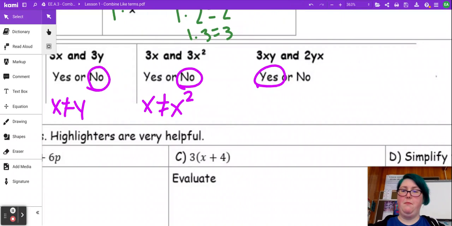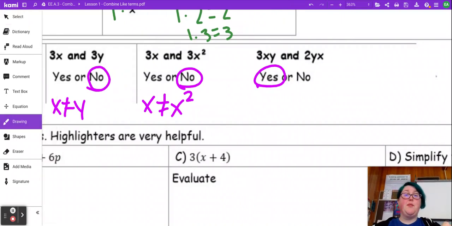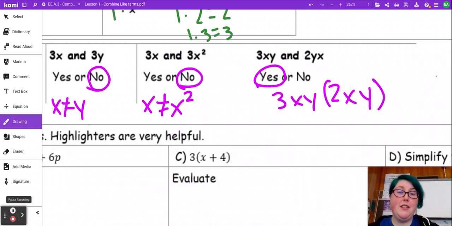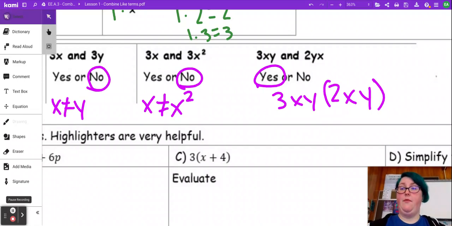Remember, folks, our gems. Now let's look at 3xy and 2yx. Are those all the same level? Yes. So we can rewrite this as 3xy and 2xy. You can flip these around. It doesn't matter because to take care of our term first in our level, we would have to do all of that multiplication first. So it doesn't matter if you do 2 times 3 times 4 or 2 times 4 times 3. You're still going to get the same answer because it's all at the same level.